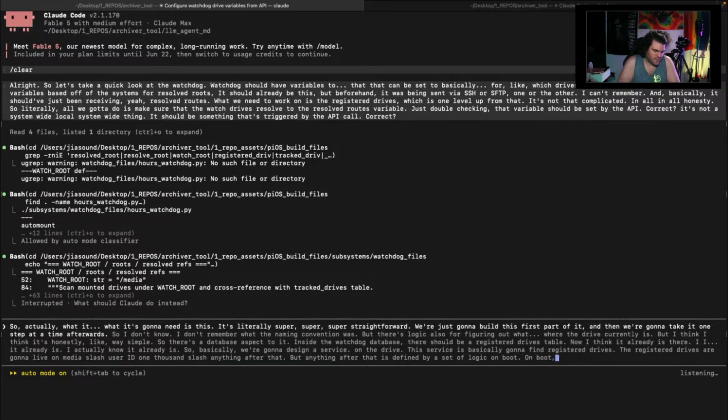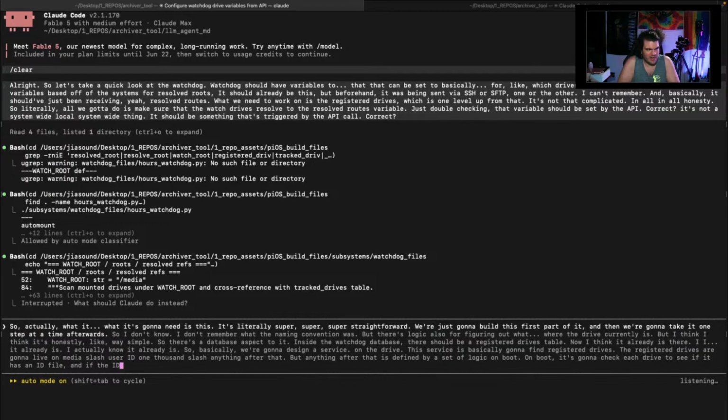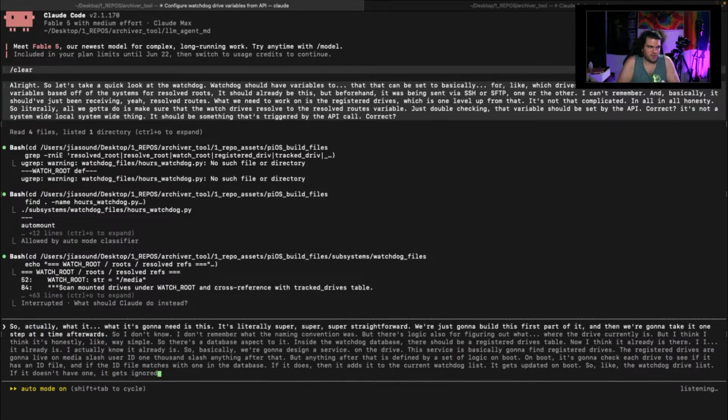On boot, it's going to check each drive to see if it has an ID file and if the ID file matches with one in the database. If it does, then it adds it to the current watchdog list. It gets updated on boot. So like the watchdog drive list. If it doesn't have one, it gets ignored. It doesn't get added to it. So it's not resolved routes, it's just registered drives. And it's a local system, and that's pretty much it.